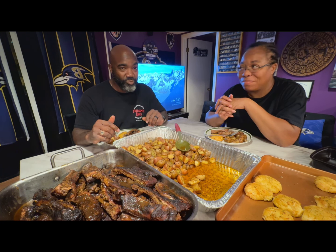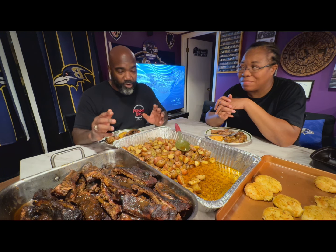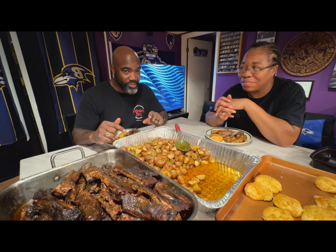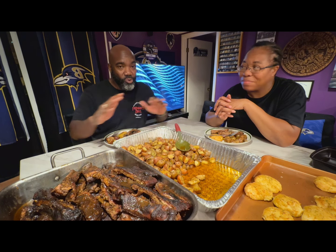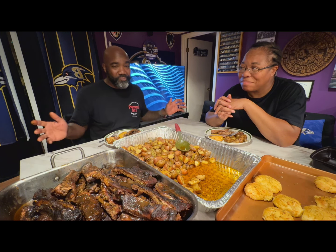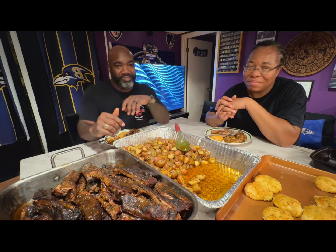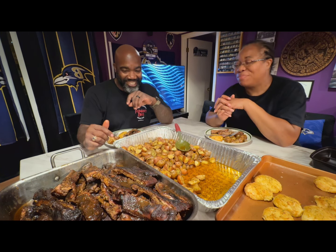I still got that grill. I'm still building the grill, so I ain't forget about that. It's almost done, so stay tuned to the channel to see what happens with the grill. That's the next thing. Now that this whole deck project is complete, that's the biggest thing I had on our plate, so now we can focus on something else. He's waiting to see what other project I'm going to talk him into.